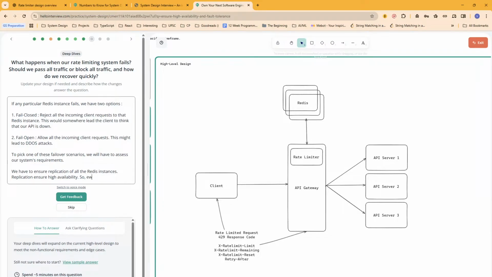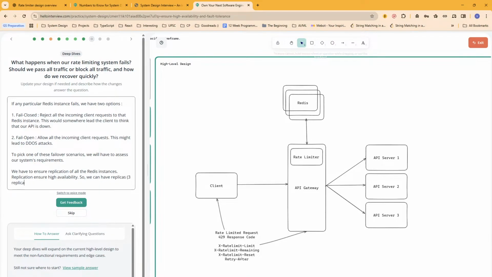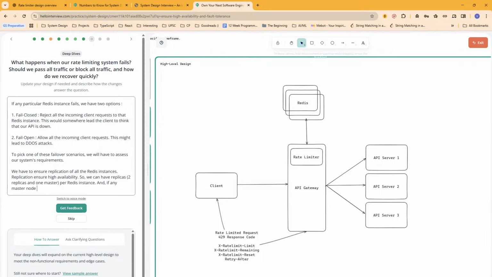So we can have replicas, let's say 2 replicas and 1 master per Redis instance. Instead of 1 instance, we now have 3 instances. If any master node fails, we promote the replica.